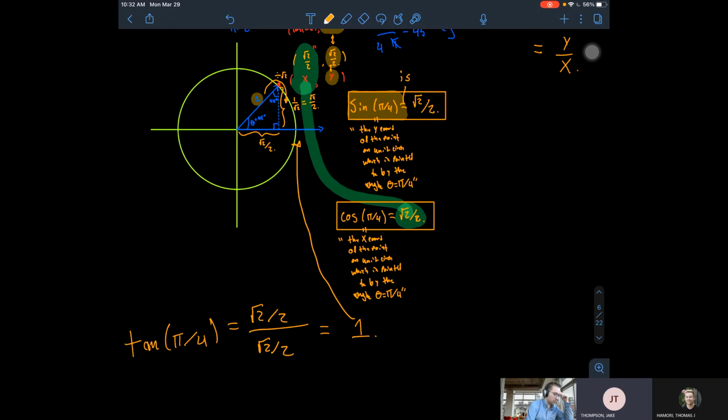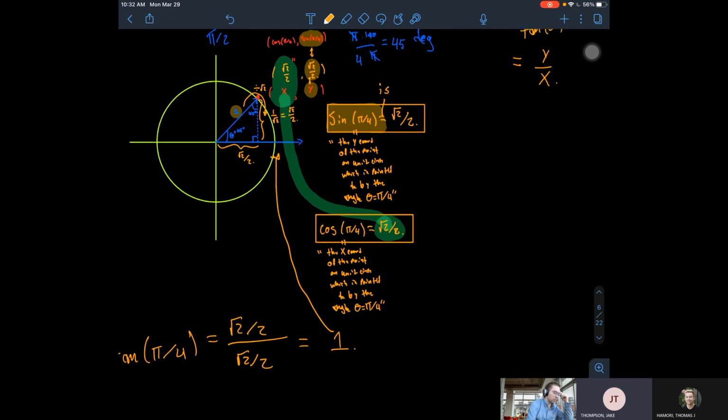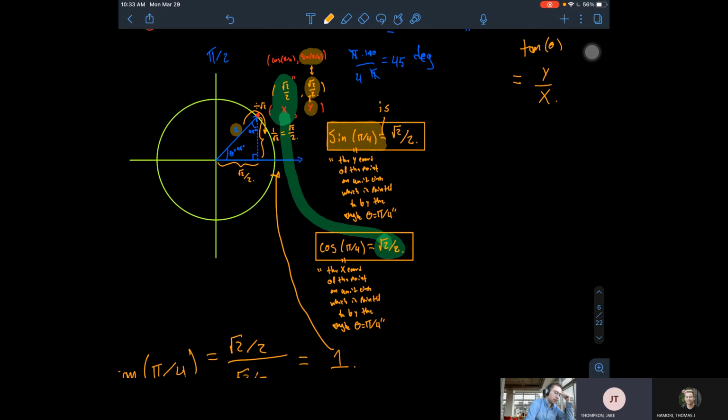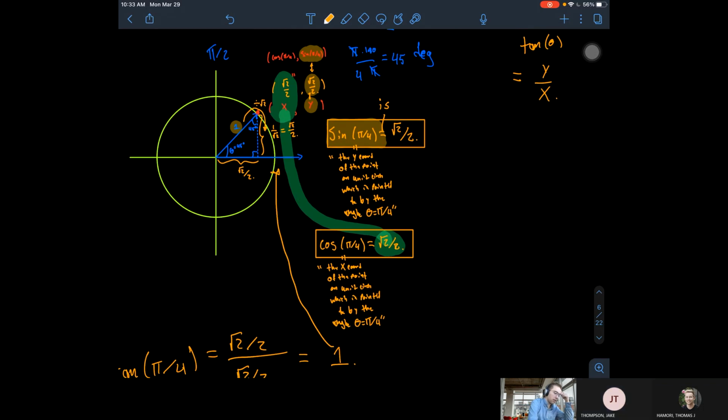What about the other ones? Because I slightly remember that there was one where you divide x, y. There was one that was undefined, and the other one was the last one. Sure. Here's how we define the other trigonometric functions. We have tan theta is going to be the y-coordinate divided by the x-coordinate.